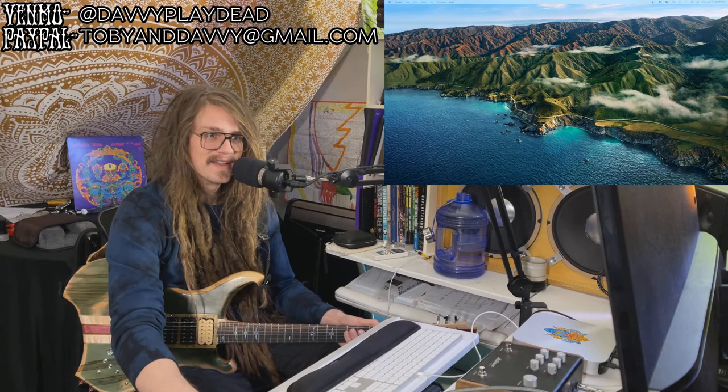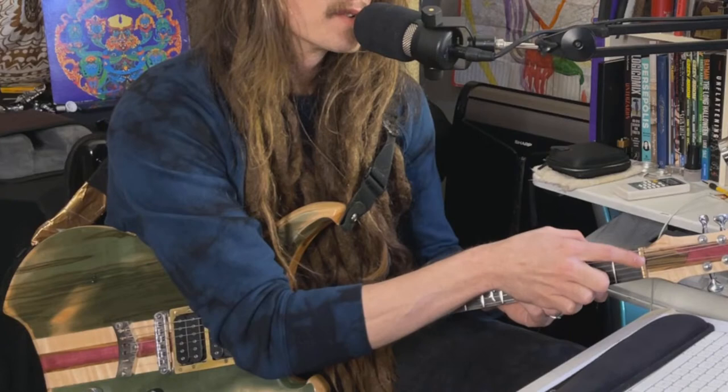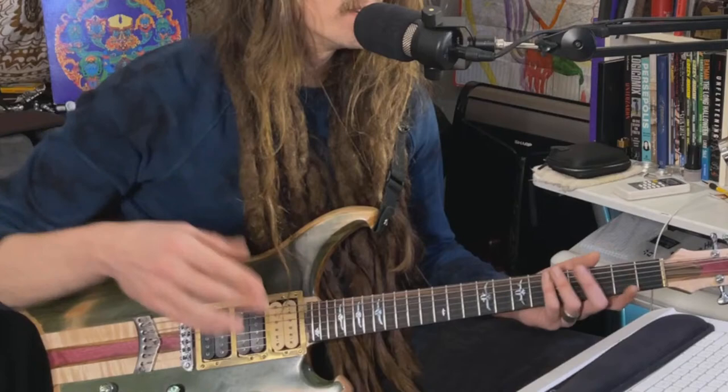A brass nut. So this is your nut. Get a brass one. Actual brass. Musical brass, not like one of the ones where it's just like a block. But yeah, actual musical brass. And then as far as saddles, these are your saddles. And brass is great. But the nut is, I think, the most important.